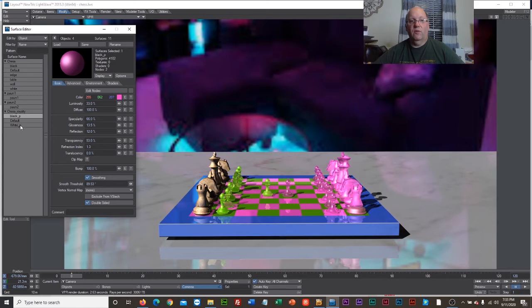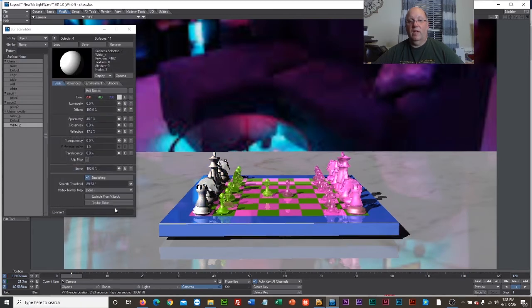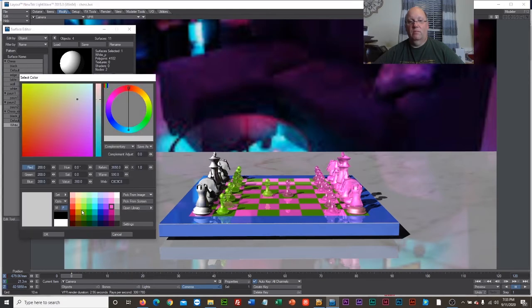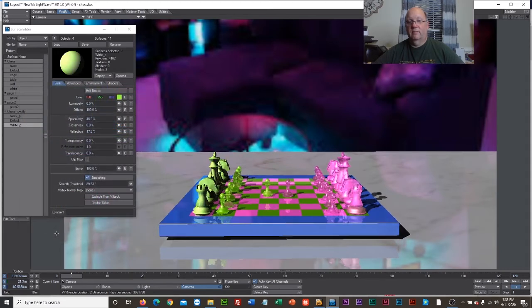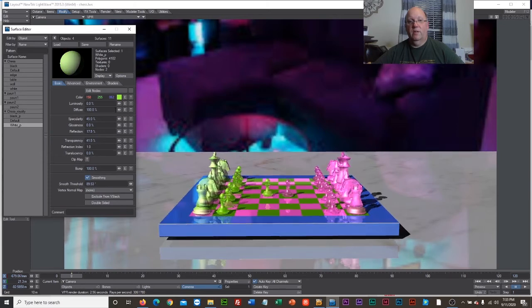Okay, and so then for the black ones, or the white ones rather, and if we remove that texture, and we go here and give that the green, and there it is again, transparency and luminescence, and a little bit of refraction, maybe a little more transparency.